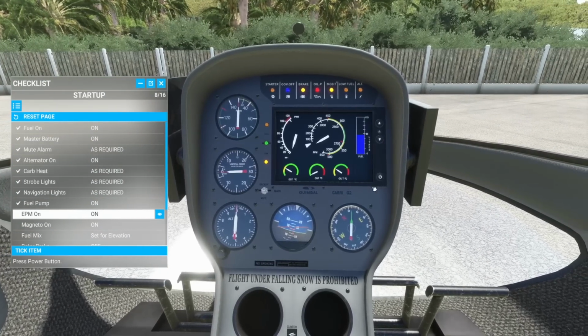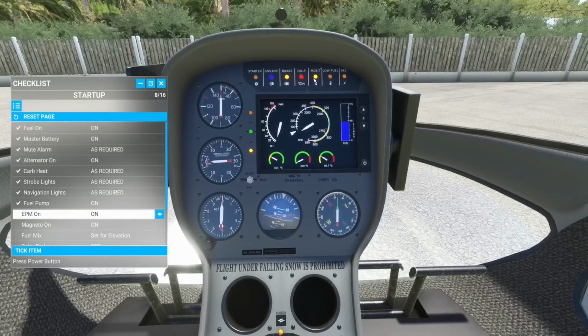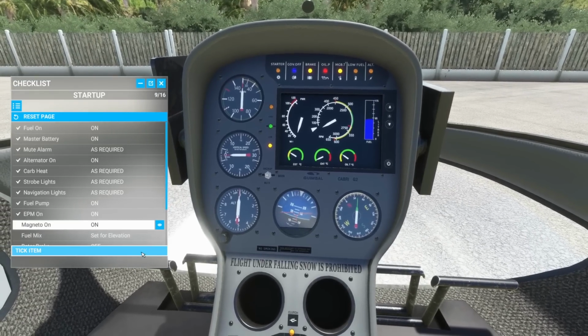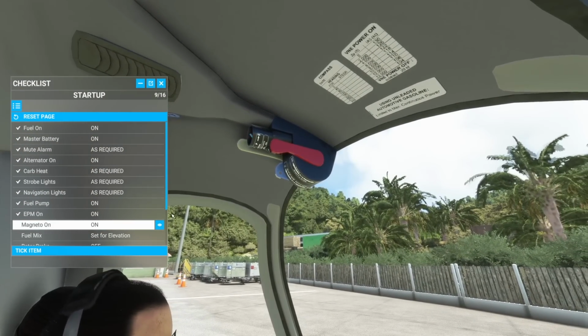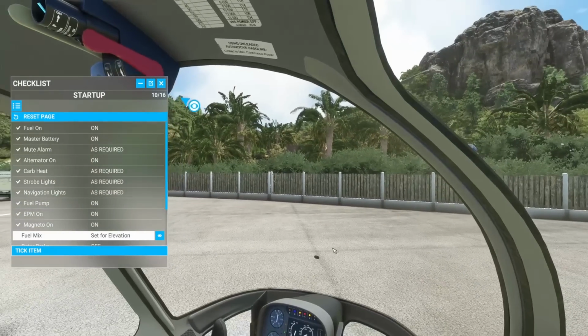Oh! I think that's the EPM, right? I hope that's the EPM. I don't see anything else that would indicate otherwise. Okay. So, ticking back through. We're just going to keep on going. Hopefully I got it. And, oh, magneto. Whoa! Way up there. Fuel mixture. Now, let's see here. Oh, you know what? There is something that we do need to do.